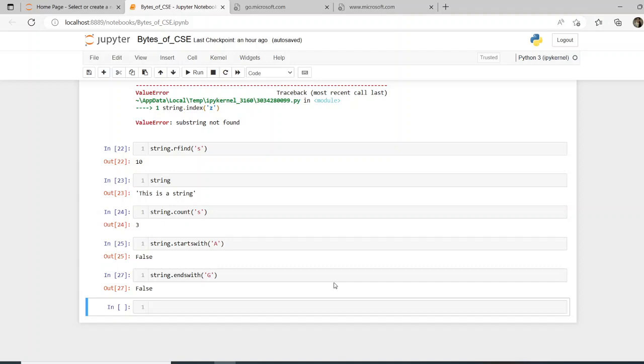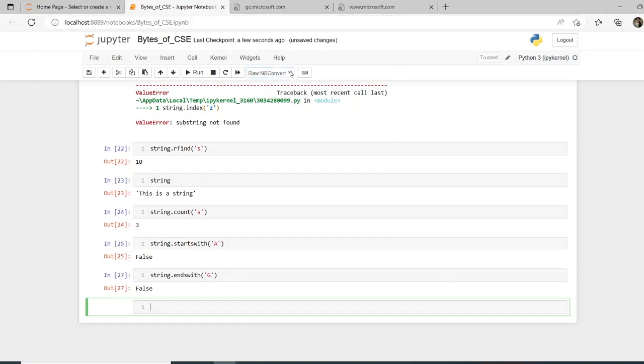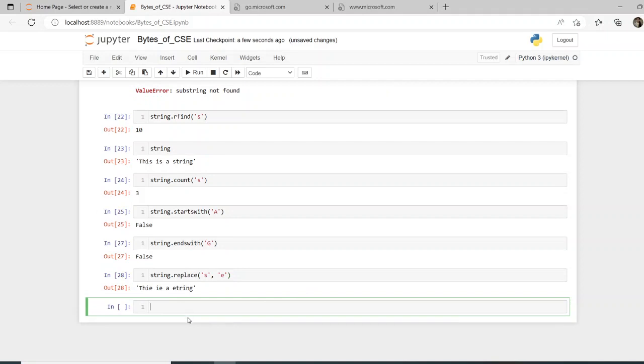Now there is one more thing. Say I try to replace this S with something else, string dot replace, the S with say E, and now your string looks like this.